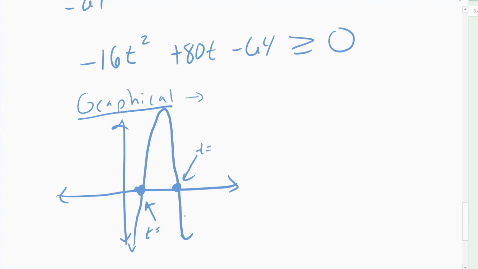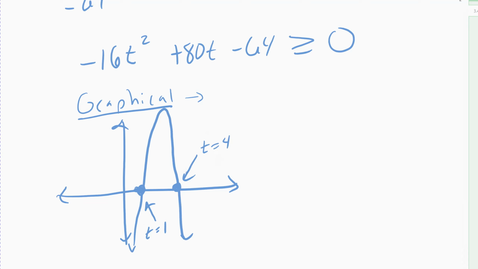Alright, so remember you hit second, trace, solve, and you'll have to do it for both of these, first side, second side. And so the first value is 1. And then you do the exact same thing for the second one. Remember, left side, right side of it. And that comes out 4. Alright, so at 4 and 1 second, it is at 64 feet.